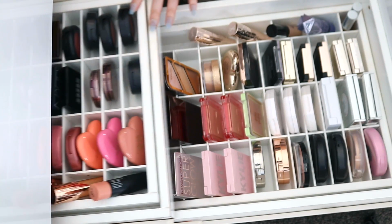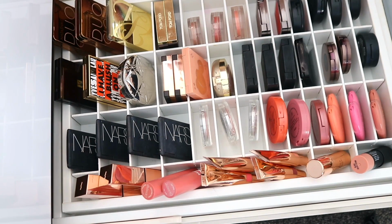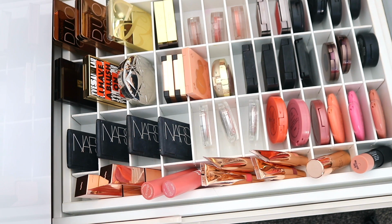I hope you guys enjoyed this. I feel like this declutter was a little bit shorter, but rest assured, there are more coming. As always, I've got lots and lots of stuff to declutter next. It's actually one of my most messy drawers, which is a lot of primers and setting sprays, and then we've got eyeshadow palettes, which is going to be absolutely insane because I've got so many. It's going to be crazy, let me tell you that much.